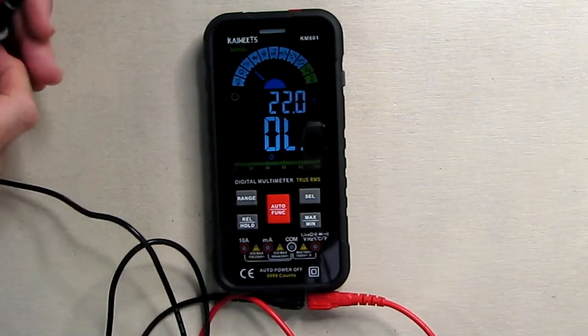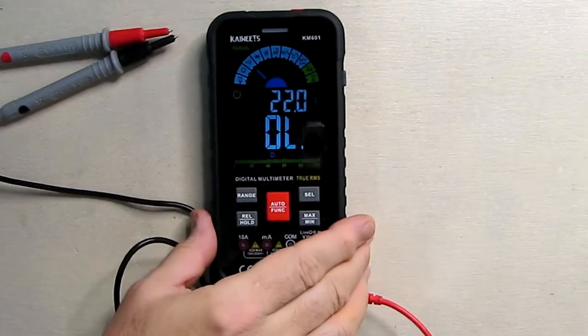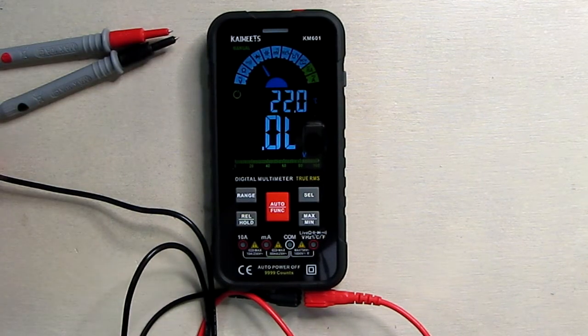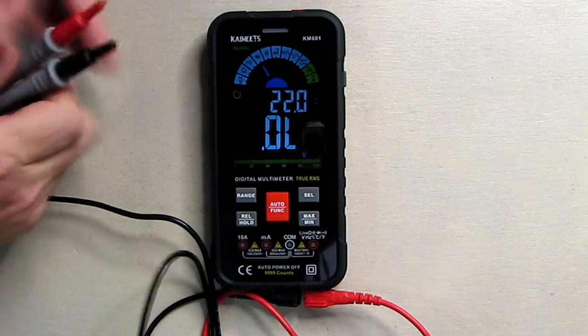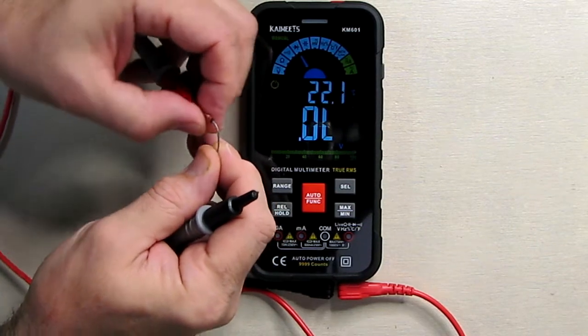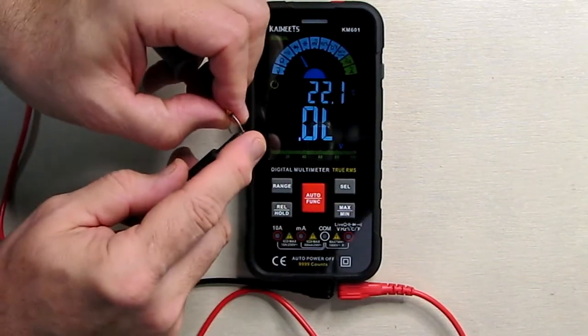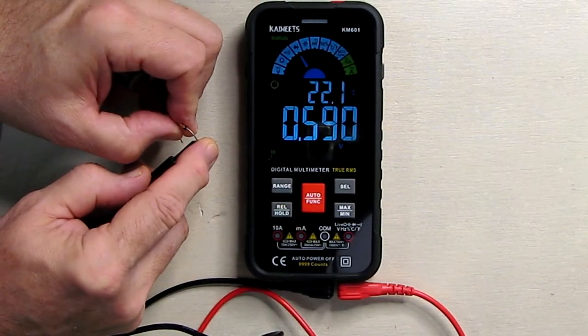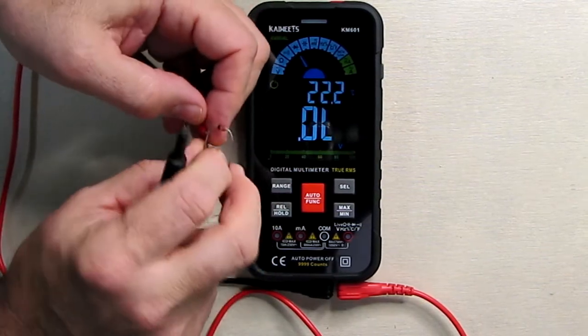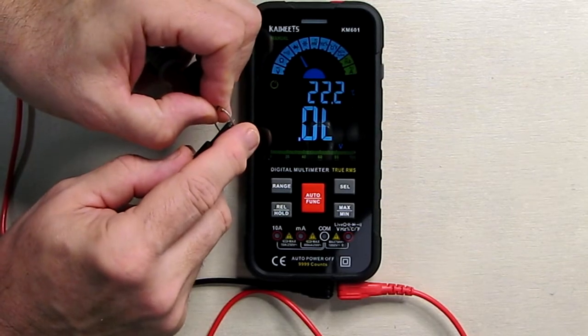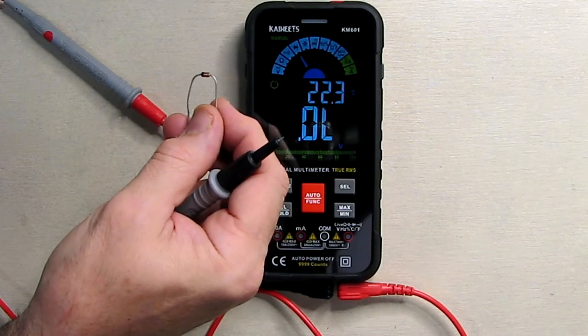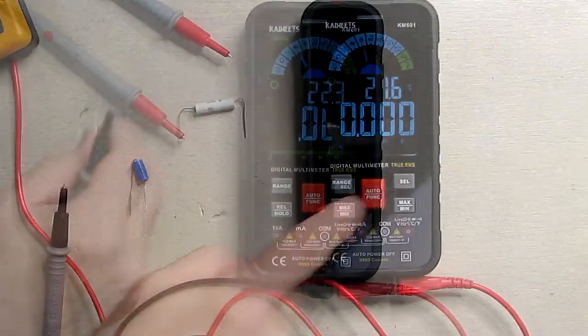Now let's try another function, diode. So let's advance that to the diode position right there. I don't know if the camera's picking that up. And here I have a diode. So when you put the polarity, the negative on the negative, the positive on the positive of a diode, see what it shows. It shows that it has 0.59 volts across it, and that's a good diode. If it was a bad diode, it wouldn't show anything. So if you put the opposite polarity, then it just sits there. So that's a way to test diodes right inside a circuit, that they're functional and what the voltage drop across them is. That's a nice function.